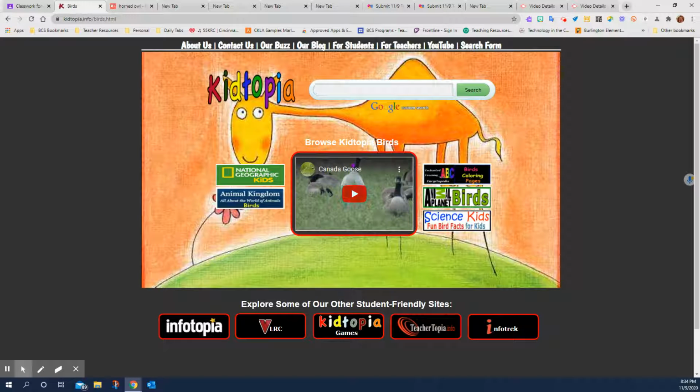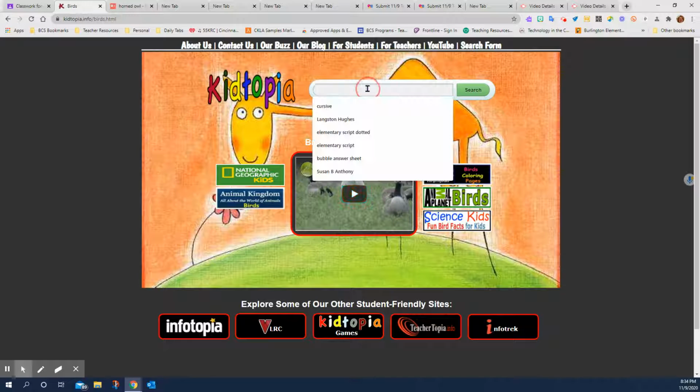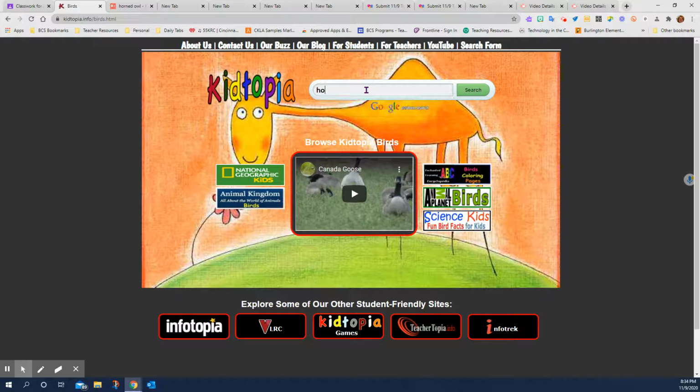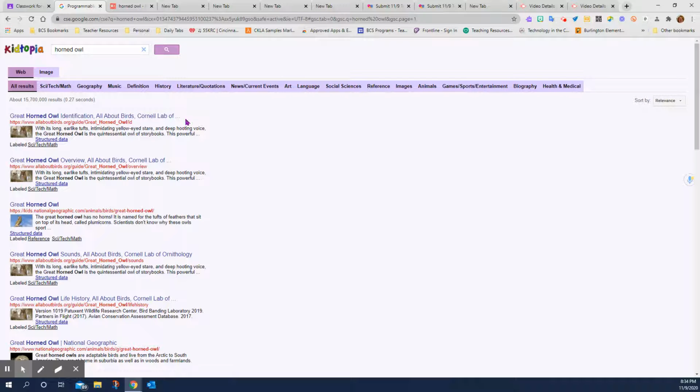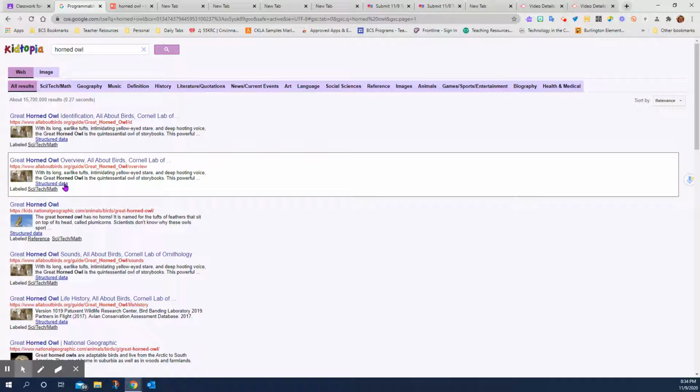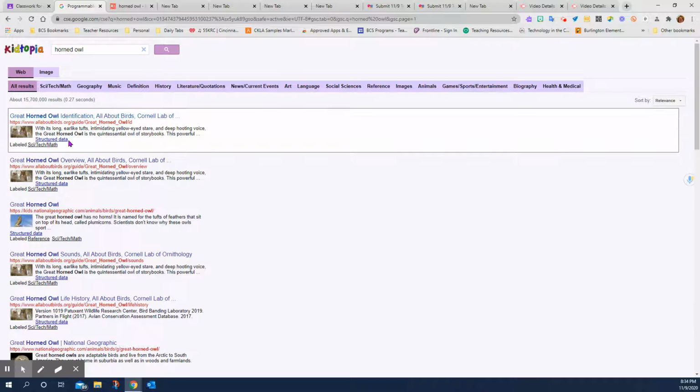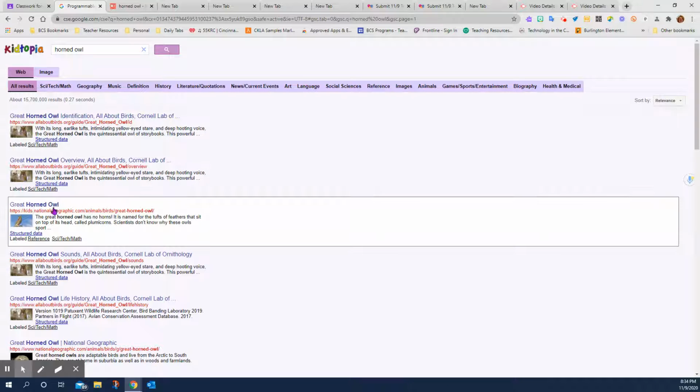And they're going to tell me about a Canadian goose there, but I want horned owl. And it brings me to a place with a bunch of different websites to go to that are safe. And you can get a lot of information about your topic there.